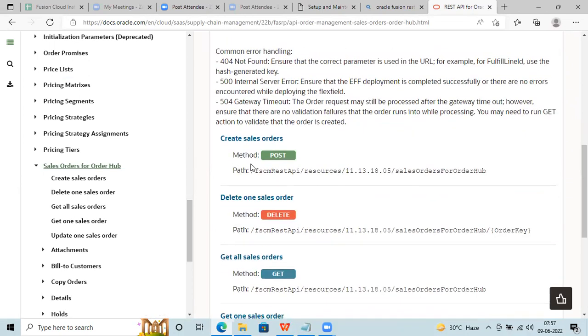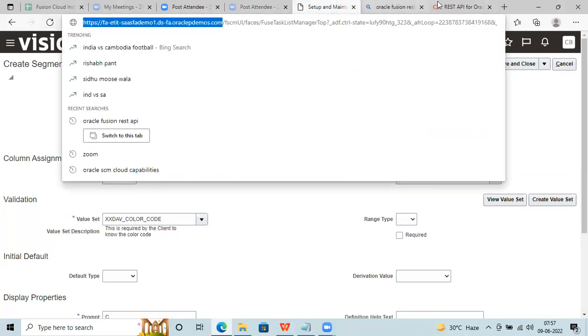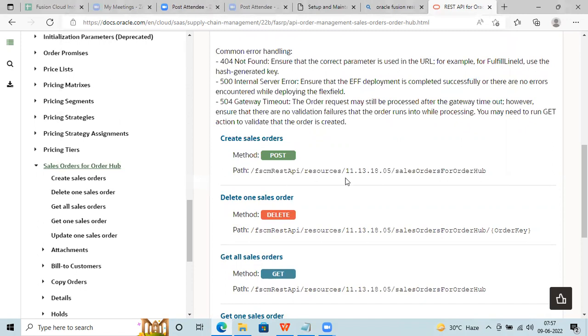It starts from the slash sign, but to integrate with this environment, all you need to pass is the instance credential up to this point, the host name. Correct. You can do it through any platform, like Postman, and you can also try SOAP UI, which we have. This will work.